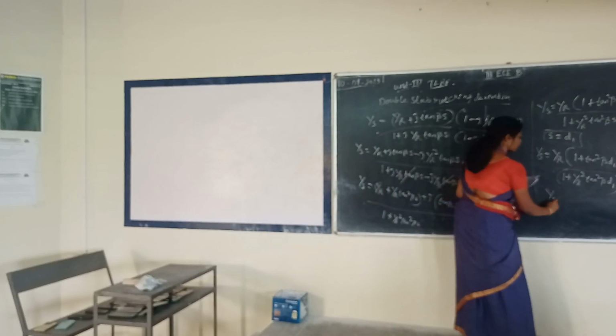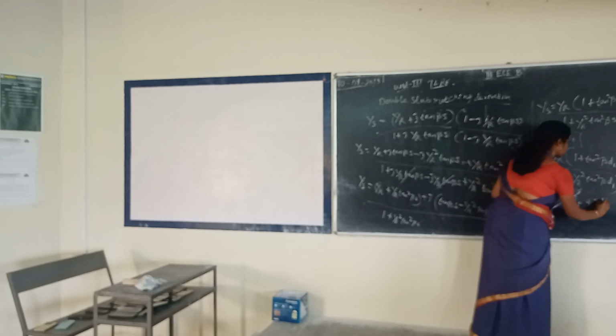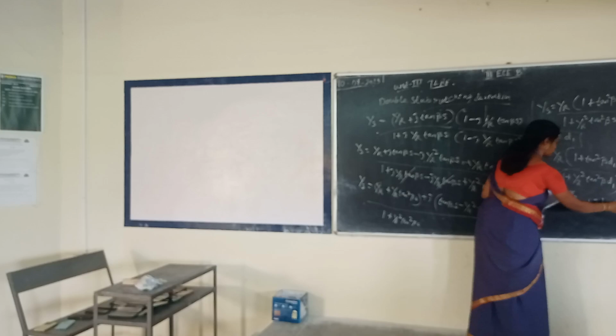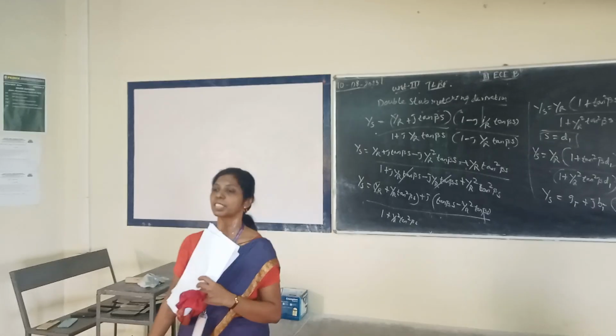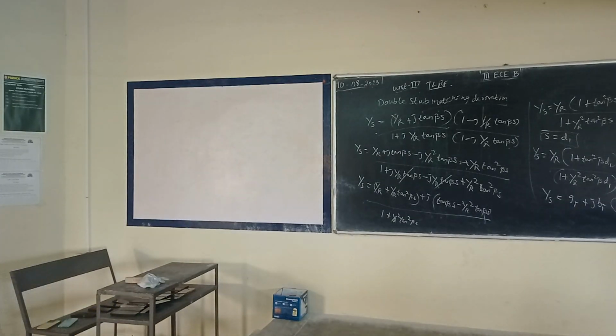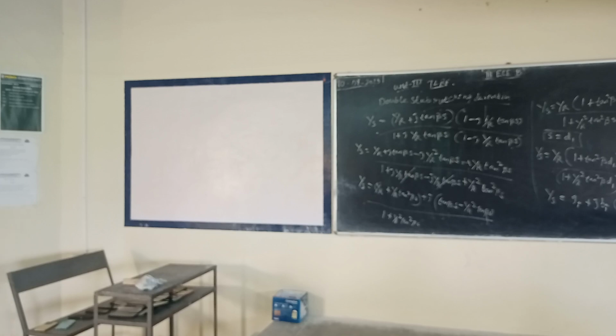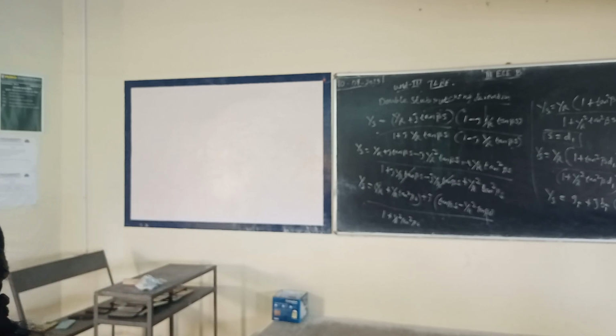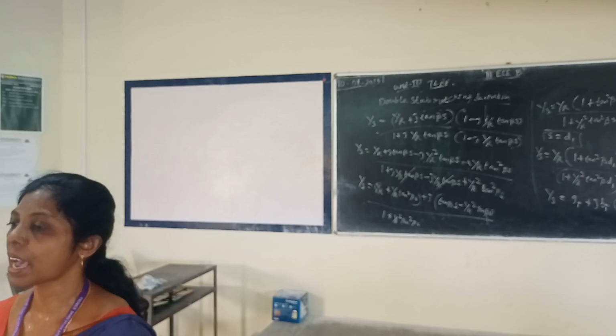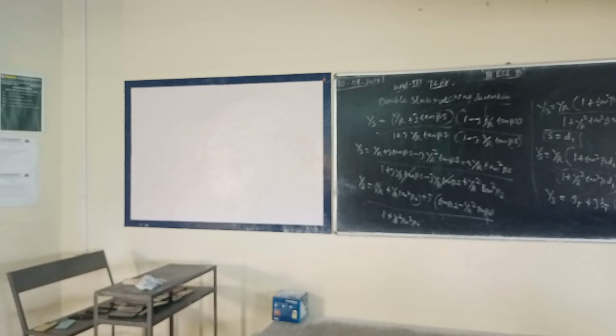So we say the first term is taken as GI, the second term is taken as BI. So in equation number 4, I am substituting S is equal to D1. Again YS is nothing but the first conductance term taken as GI and the susceptance term taken as BI. So we get equation number 6.